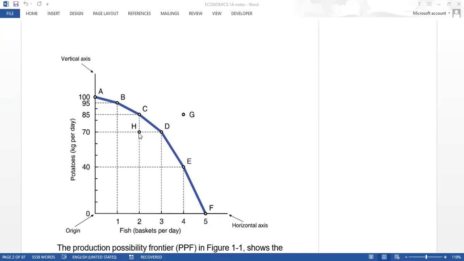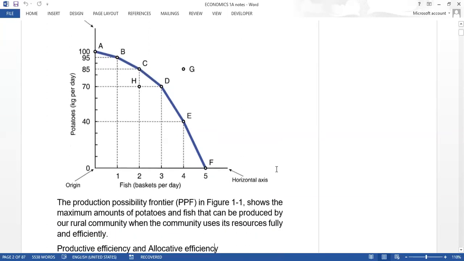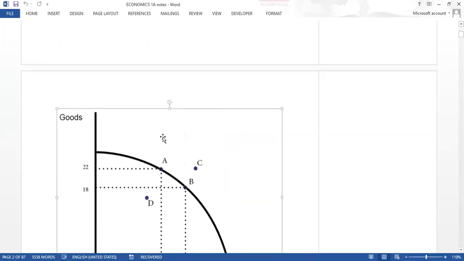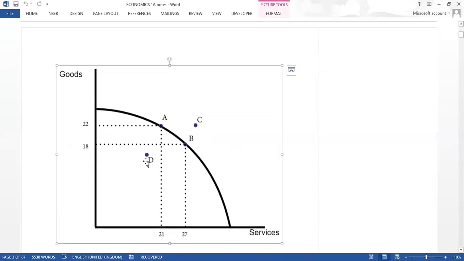And hence, as a result, the inefficiency brought about here would not necessarily be economic when it comes to us economists, because we want to be fully maximizing all of the available resources within the economy. All right. So given such a scenario, you should be able to interpret these points, point D, point C, point A, and B, and be able to come to a conclusion.